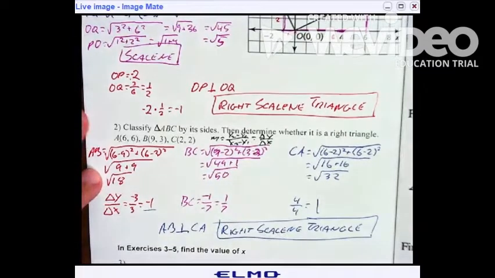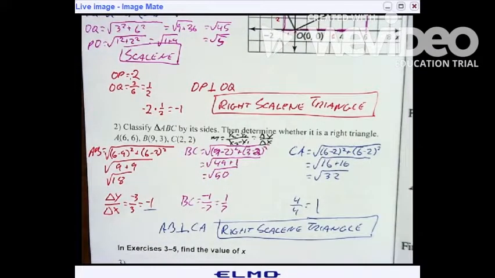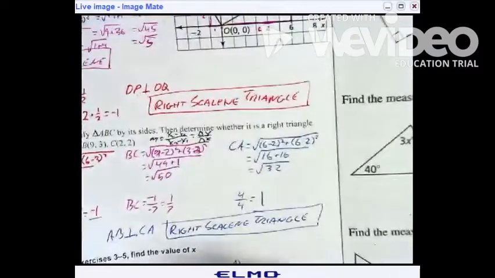All right, so that is classifying angles on a coordinate grid. Classifying the sides, and you can't really classify the angles other than if it is a right angle. It's a little bit more difficult to find if something is acute or if it is obtuse, because just looking at it, it's hard to tell the difference between, say, an 89-degree angle and a 91-degree angle. But you can at least tell whether or not it is a right triangle. So, all right, let's take a look at the rest of this.